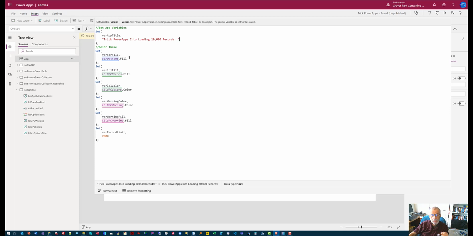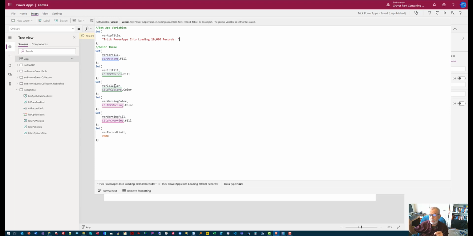Objects in PowerApps have a fill, which is the equivalent of the back color in the Access world, and a color, which is the equivalent of the fore color. I always have to stop and think, am I saying this correctly?